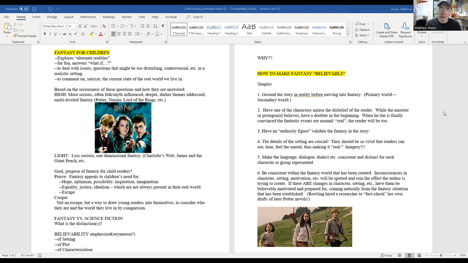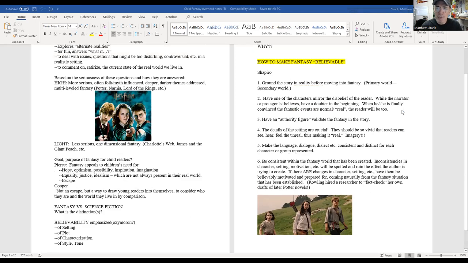I mean, if you're writing something of fantasy, you still have to kind of work within a framework that you've established that is consistent. Because if it's not consistent, then the fantasy sort of falls apart. So those are the things I'm asking you to look for in that last question.